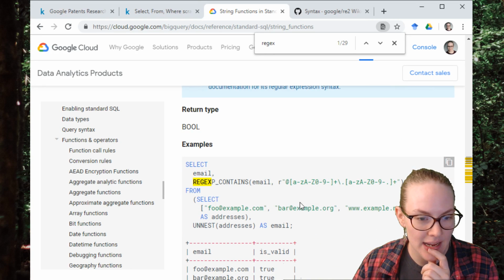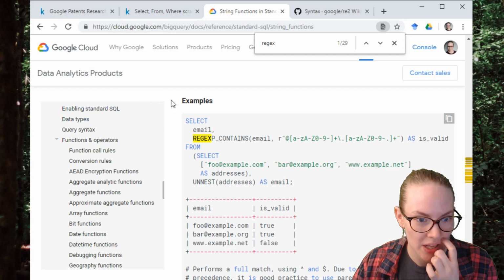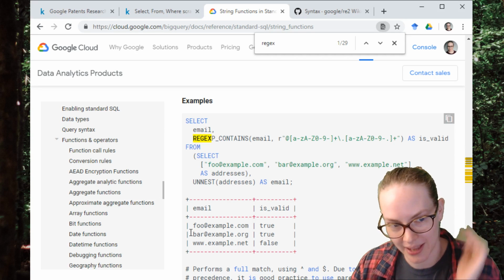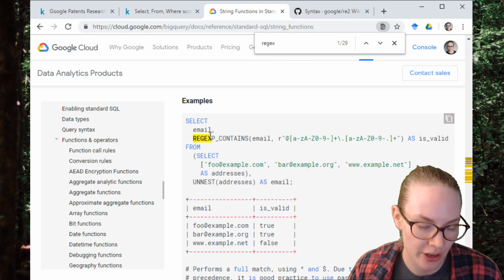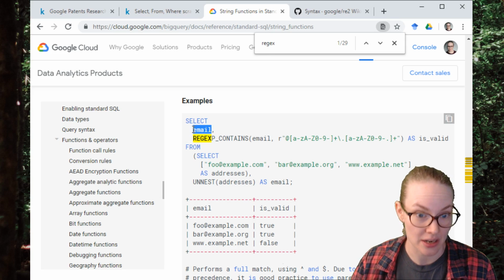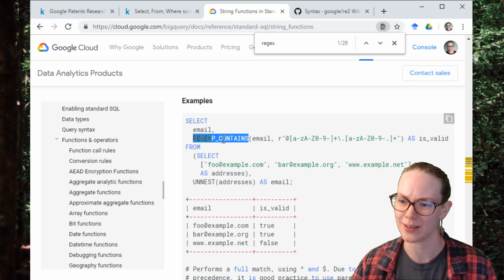And I think this will tell us, okay, so this is a little bit more complicated of a query, but what we're doing is we are looking in a table that has the field email in it, and we are also going to create a new column using a regular expression. So a regular expression is a way to evaluate strings.